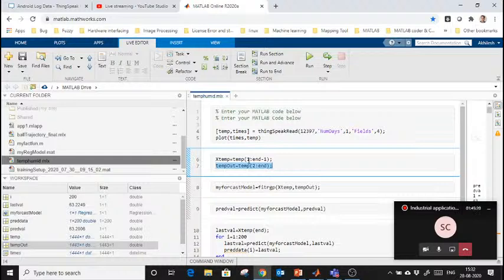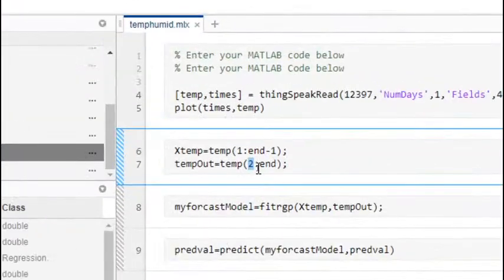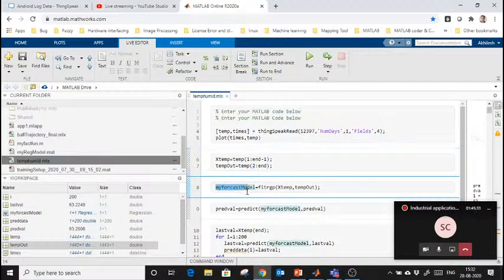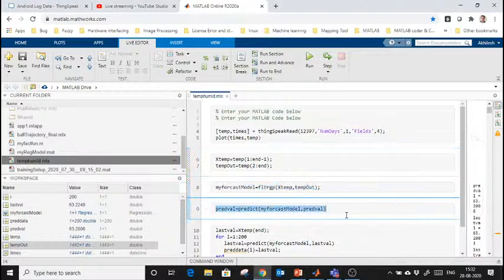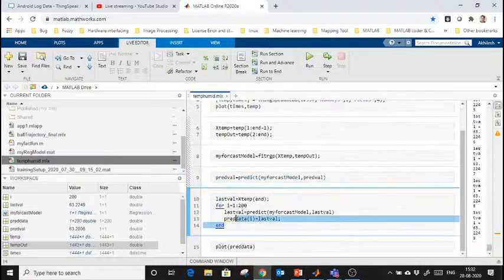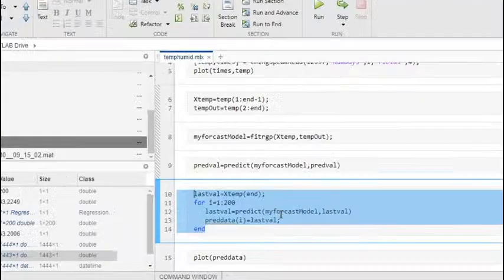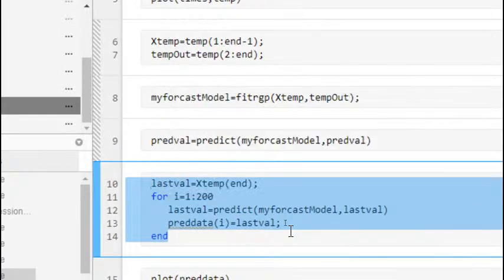So that's why I took the input from index number 1 to end minus 1. The last one I am leaving. The output will be the next time step, so I am taking from 2 to end, and then I created my model here and predicted on the last value. Further, I am predicting using this code for the next 200 time steps. That's all I am doing here.